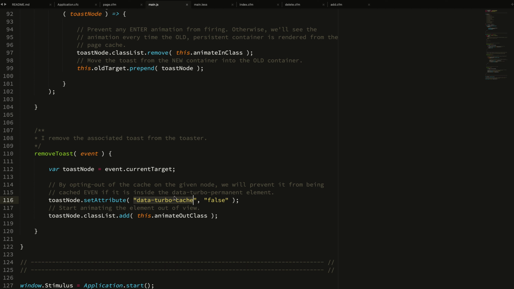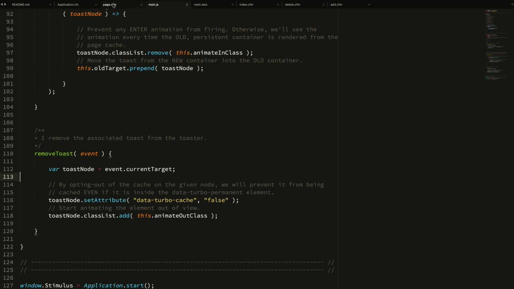Now we end up removing the node from the DOM, so this is much less of an issue, but it is very interesting to see that even inside of a persisted element, if you set data turbo cache to false, that child element will not be persisted to the page cache. So you can even mix and match cached and non-cached elements inside of a persistent element, which is pretty cool.